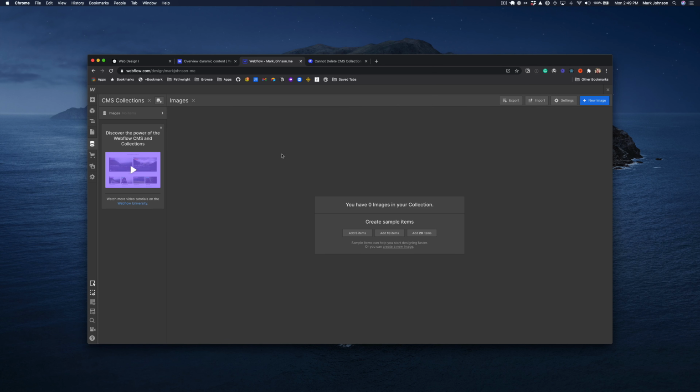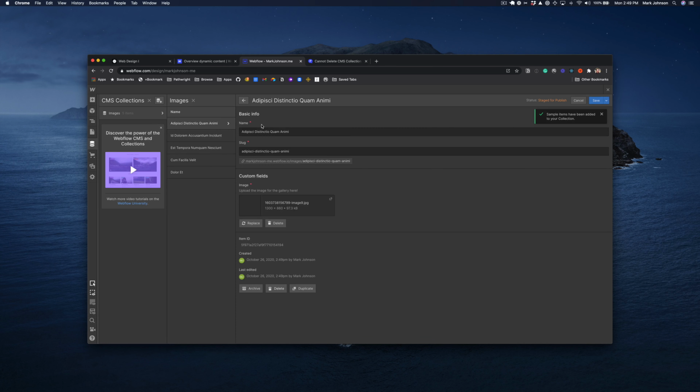All right, we've got no items in here. One of the cool features that Webflow has is it'll generate sample items for you, so you can immediately start using this data. So let's add 5 items for now. It's creating the samples, and you can see it just generated like lorem ipsum. It added some images in there. I can click through these, but I can, of course, edit all this information as well. And this is the same kind of interface that your customers would see as well if they were editing these images. Now, how do we get these images on our site?